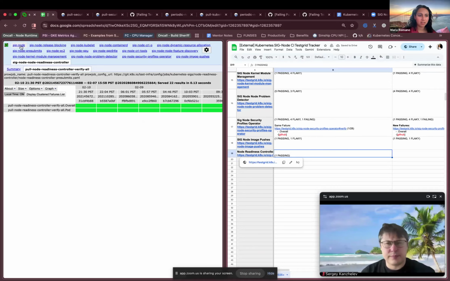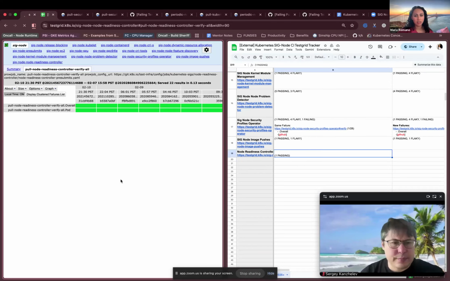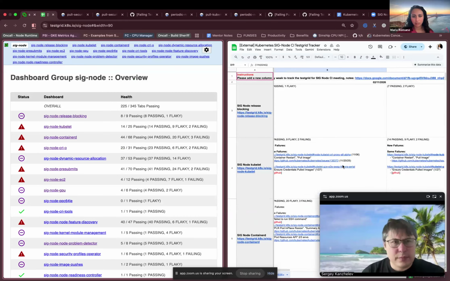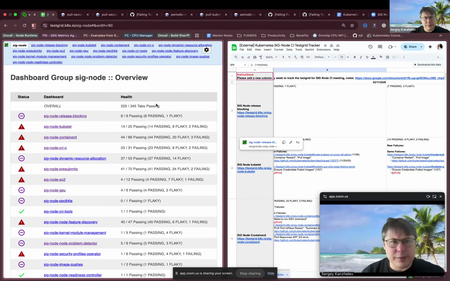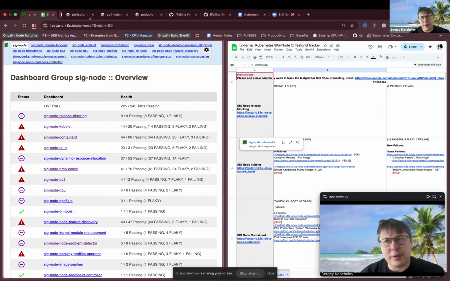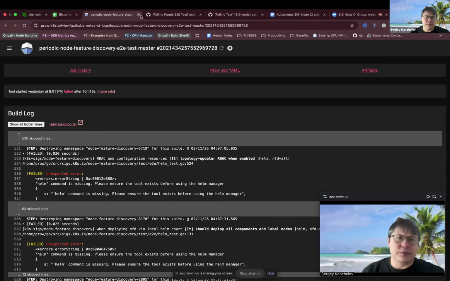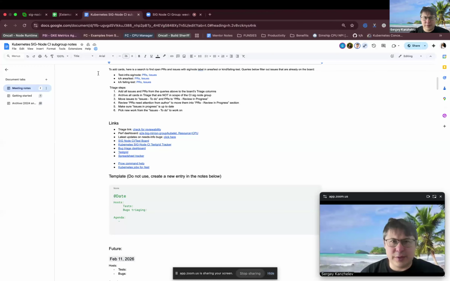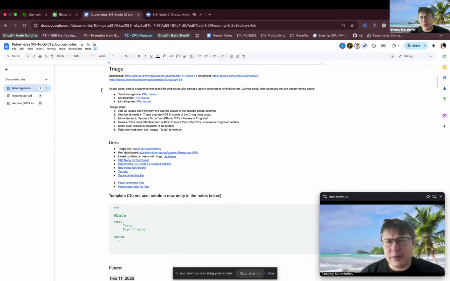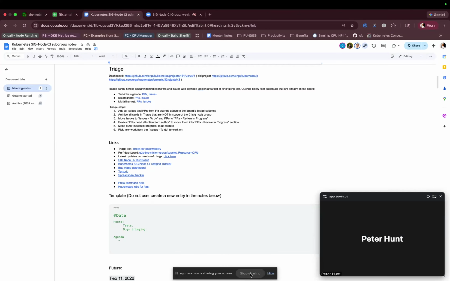But yeah, that's the overall state of the test grid. So nothing major jumping up. I think this is fine for today. Yeah, Peter, I think we may want to cut it short so we spend more time on enhancements and triaging bugs, unless people want to stay and triage bugs. No, I agree with putting energy into enhancements. Okay, works for me.